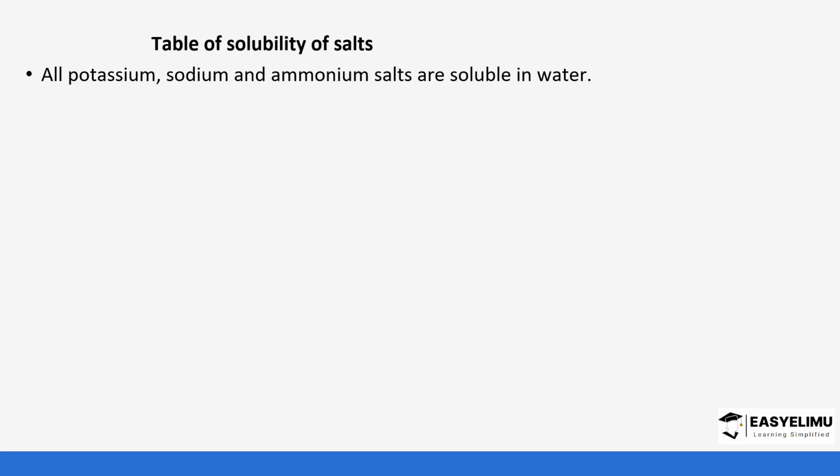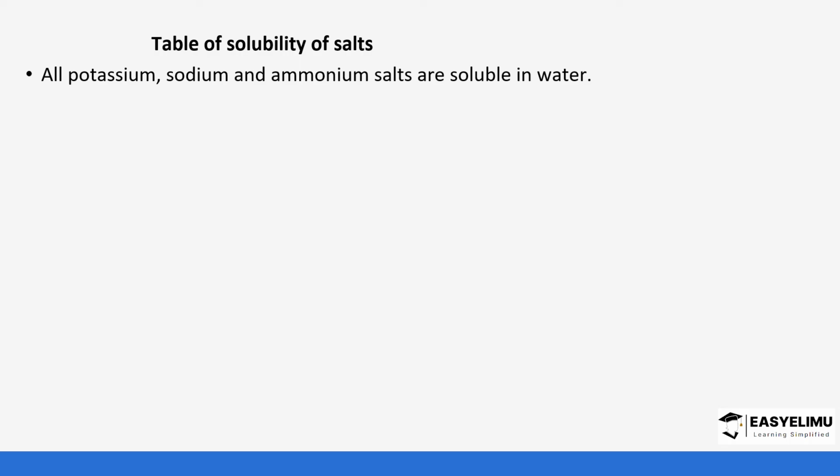It is important for you to remember these rules for solubility of salts. It's going to really matter a lot, especially when you're discussing qualitative analysis and doing the paper 3 section of Form 3 work. So first of all, potassium, sodium, and ammonium salts are soluble in water. I mean all: oxides, hydroxides, nitrates, sulfates, phosphates.